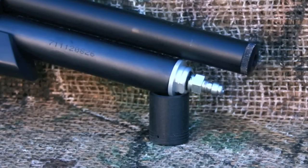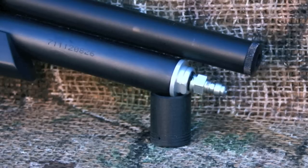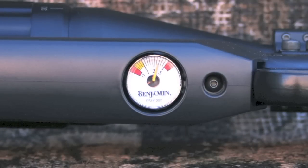The fill port on the Marauder pistol is located under the barrel and is a standard Foster-type connector. The Marauder pistol will take up to 3,000 PSI, but I found that it operated best at between 2,600 and 1,500 PSI, yielding about 40 good shots.